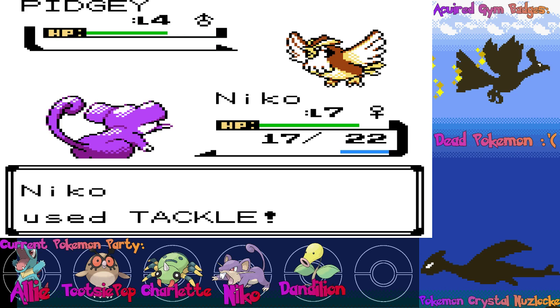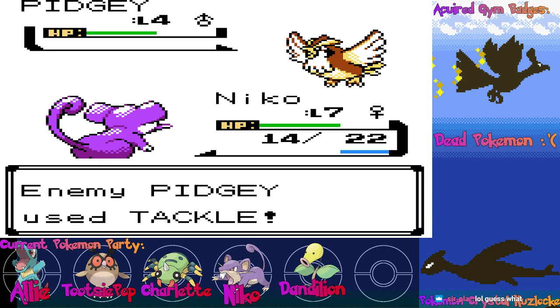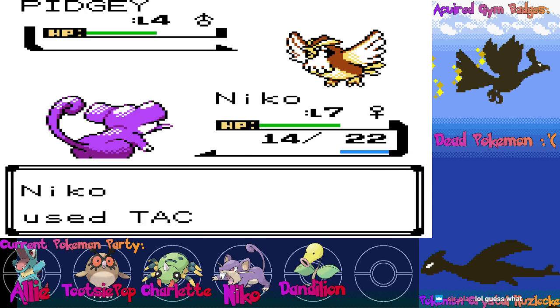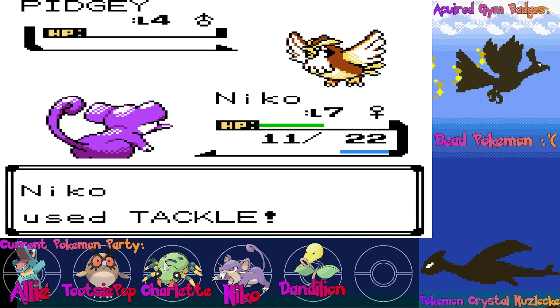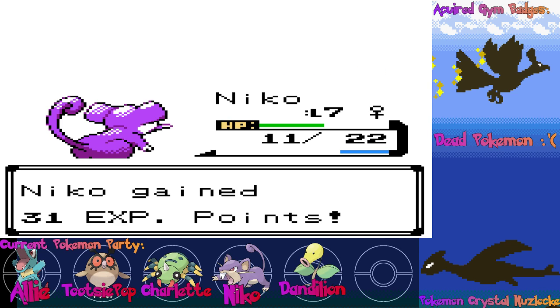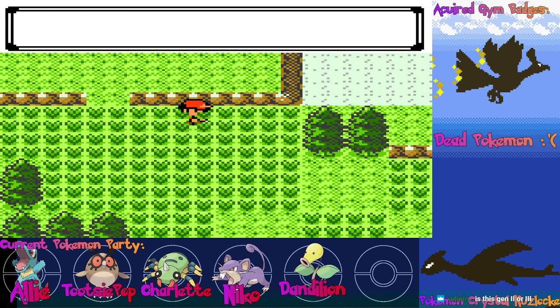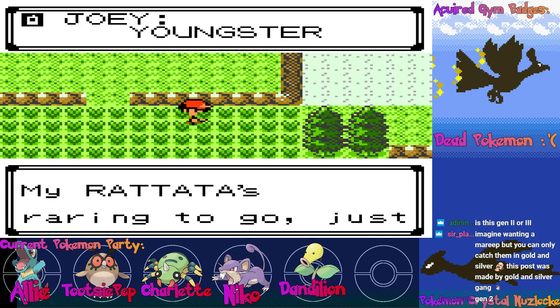If we get four Rattatas in a row, I'll be like, why? Guess what? What should I guess? Is this Gen 2 or 3? This is Gen 3. This is Pokemon Crystal. I guess I can guess a lot of things.